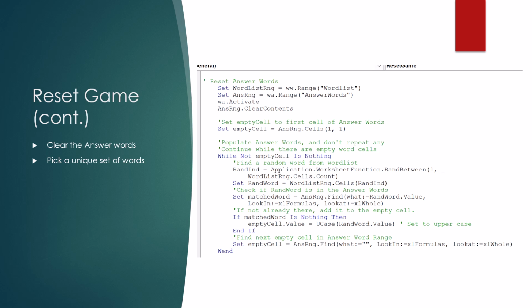The next section resets the words that are on the answers worksheet. What it does is it clears the words that are currently there, and then it scans the word list for more words, and after it adds a word and then checks for the next word, it makes sure that it does not use the same word more than once in the answer fields.